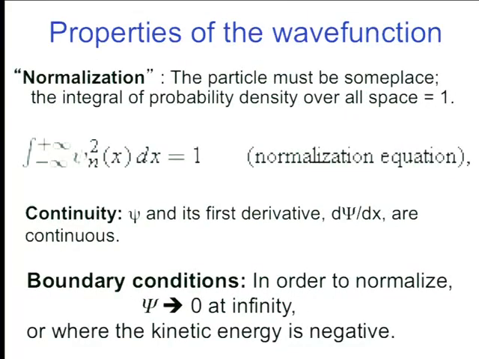And also, it has to have a nice simple shape. For example, physically, it's impossible for a wave to have a value like this. If you look at someplace, the probability is either this or that, but you can't have two different probabilities. So you have to have a smoothly varying function. It can vary, but it has to vary smoothly, because it has a single value in any place. These are reasonable physical things, because these are supposed to be a physical object. So it has to be normalized, and its derivative has to be continuous so that it has one value at a given place. And the other thing that's important, in order to get normalization, because we're going to integrate over everywhere, is that the wave function has to decrease. As you go to infinity, the wave function has to decrease pretty rapidly, because you're taking in all of space, so you'll have conditions like this.